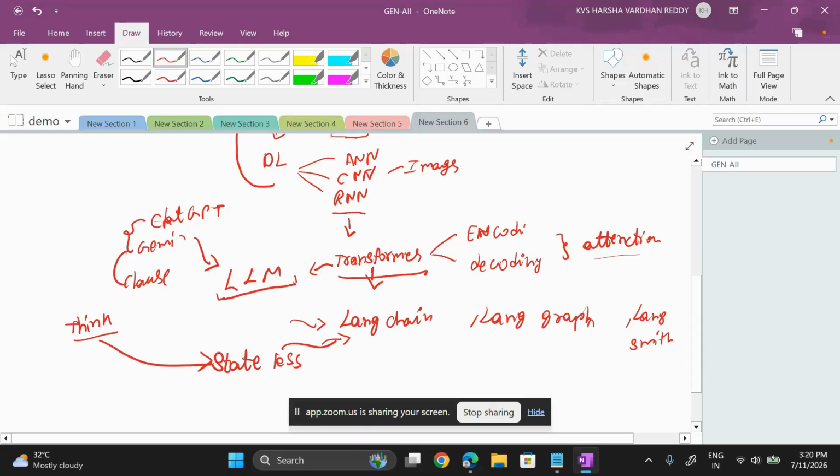If there is any scenario, let's say for example, if we want to create or build an agent which can think itself, which can generate its own stuff, and it can process all the data or all the things that are given to the agent. Let's say, for example, we have built an agent which can act as a travel guide, let's say for example.